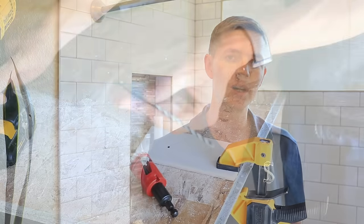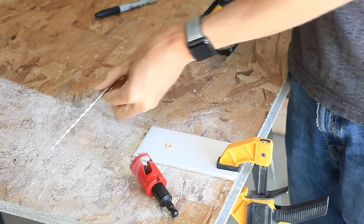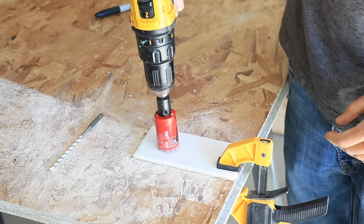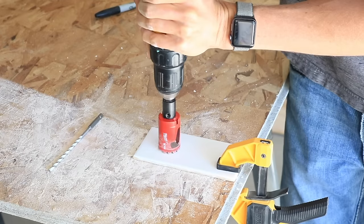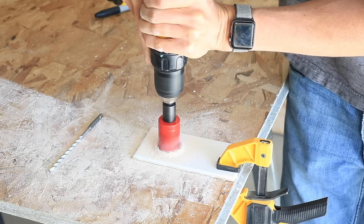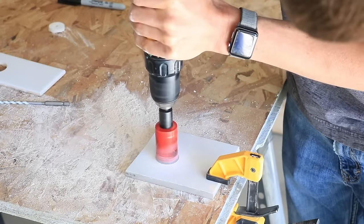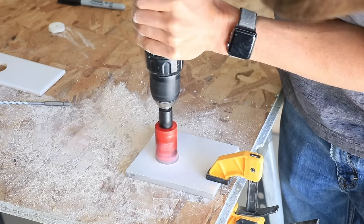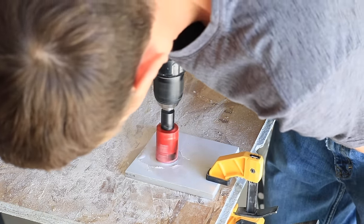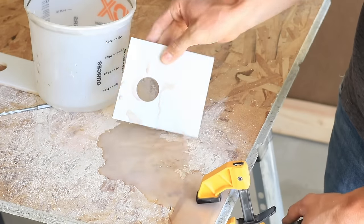And finally, let's talk about using a hole saw to cut tile. This is a very helpful tool, especially if you need to make holes in the tile for plumbing fixtures. Sometimes the placement of a pipe for a shower head or a bathtub faucet will be right in the middle of the tile, and it's really difficult to cut the hole without a hole saw. A diamond hole saw will cut through just about any kind of tile. Here you can see it cutting through ceramic tile like butter. With harder materials like porcelain or granite, you'll want to get it wet to speed up the cut and to avoid burning out the bit prematurely.